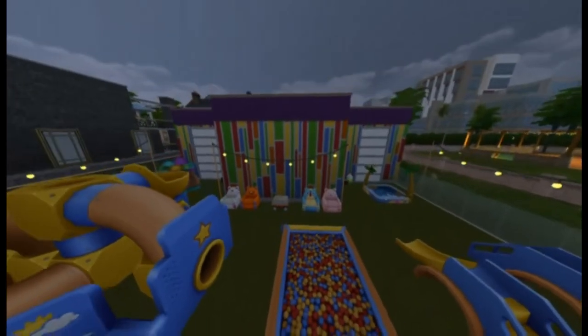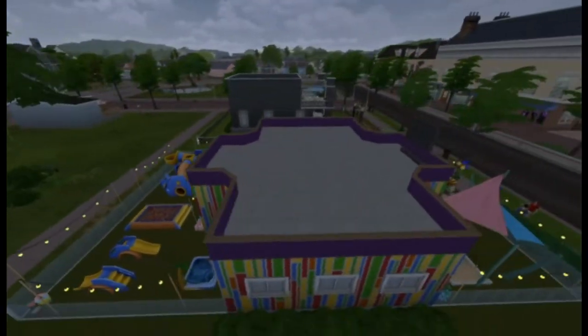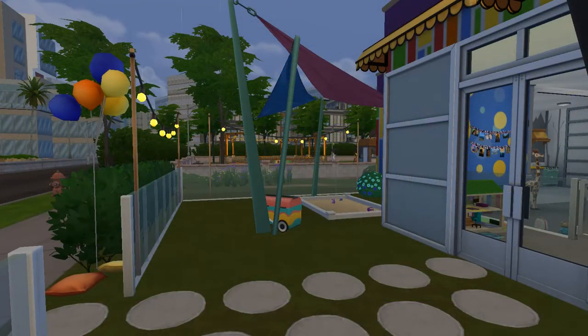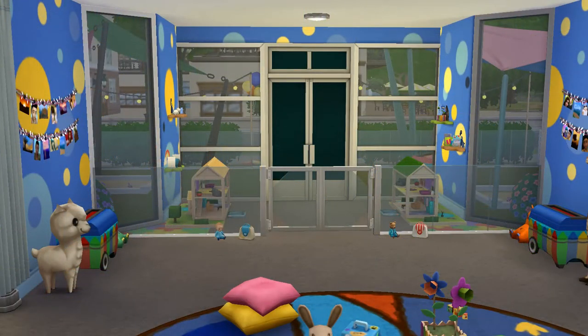Alrighty, now we're going to try to get a view of the whole thing. I'm trying to figure out the controls, I'm sorry. Going all the way around. And there are no windows on this side because more windows would mean more light coming in while they're trying to sleep.